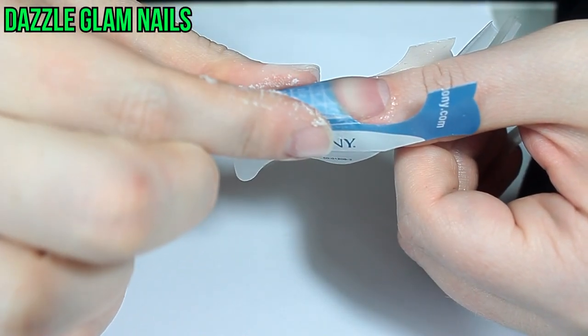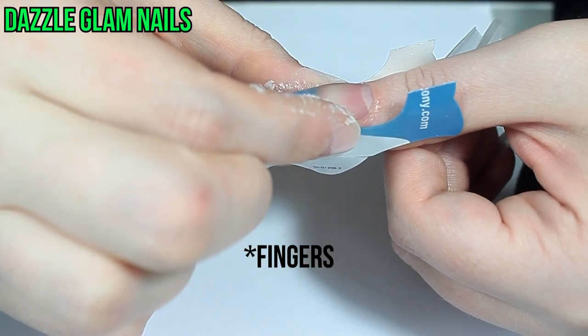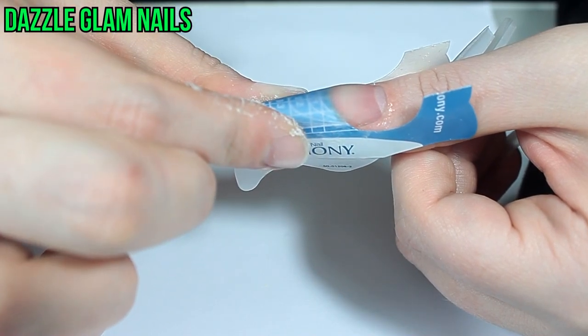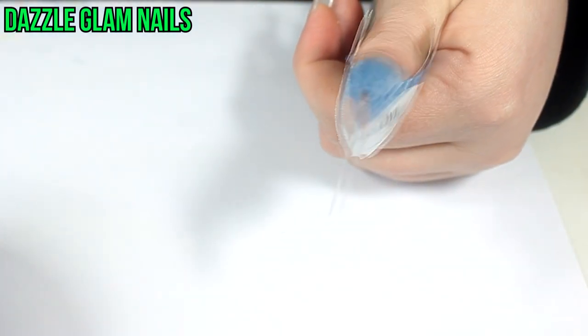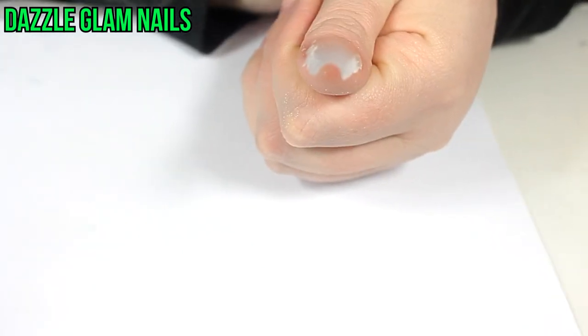I don't have an actual pinching tool so I put a little bit of clear acrylic powder on my thumb and index nail and I pinch the acrylic. You don't want to pinch it when it's still wet because that will mess up the acrylic — as it's setting it'll sort of smush in. You want to wait until the acrylic has dried but not fully dried; you want to pinch it when it's still a little bit pliable. Just give it a little pinch — not super hard — just enough to give it a nice c-curve.